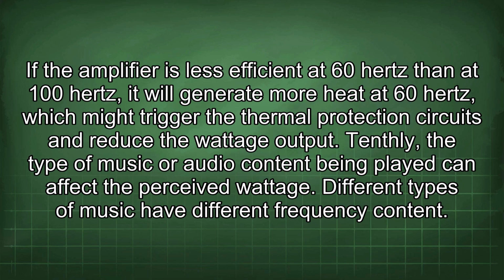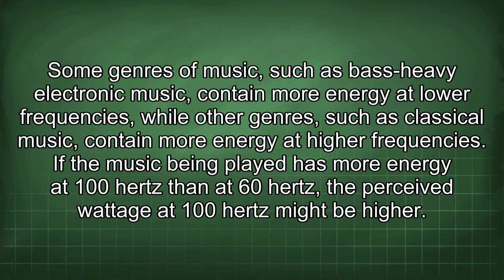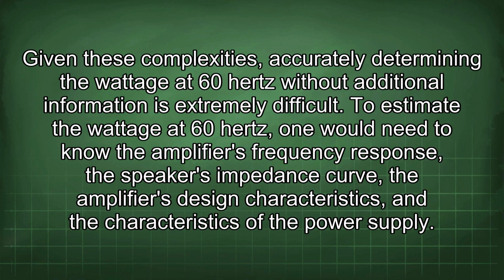Tenthly, the type of music or audio content being played can affect the perceived wattage. Different types of music have different frequency content. Some genres of music, such as bass-heavy electronic music, contain more energy at lower frequencies, while other genres, such as classical music, contain more energy at higher frequencies. If the music being played has more energy at 100 Hz than at 60 Hz, the perceived wattage at 100 Hz might be higher.